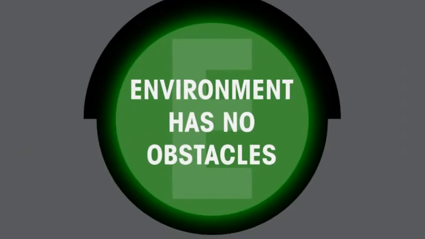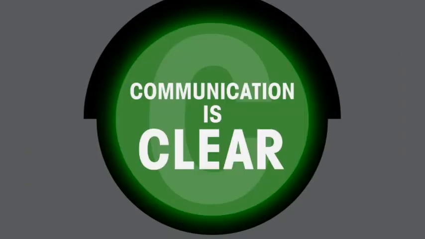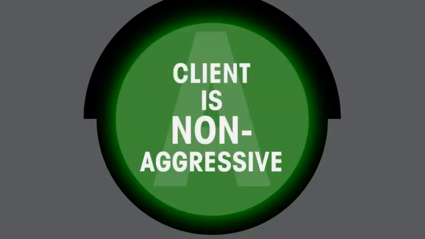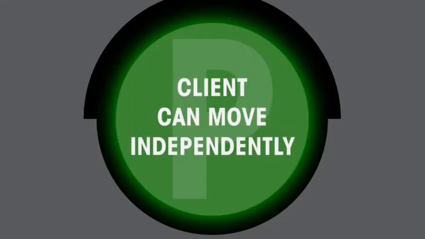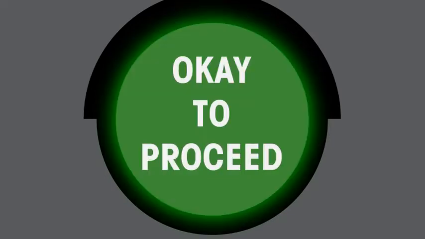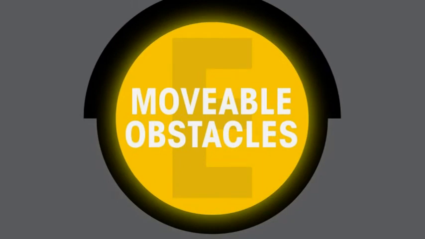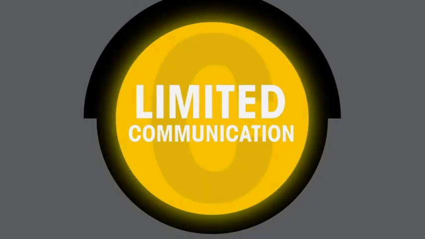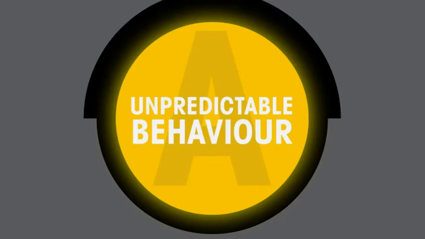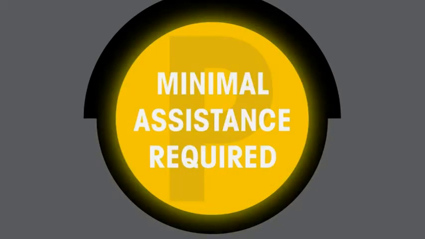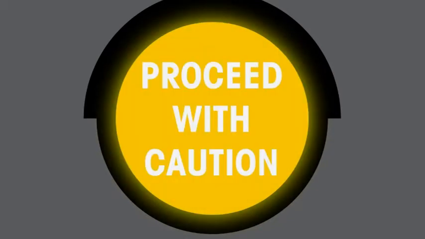If the environment has no obstacles, the client can communicate and follow commands, there are no signs of aggressive behavior, and the client can function independently, it's okay to proceed. If there are easily movable obstacles, manageable communication limitations, a history of aggressive behavior but the client is not presently exhibiting challenging behavior, and minimal assistance is required for a client's mobility, you should proceed with caution.